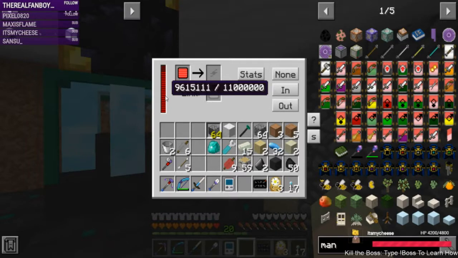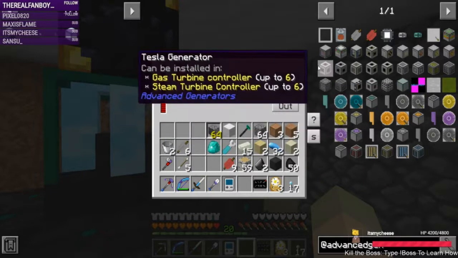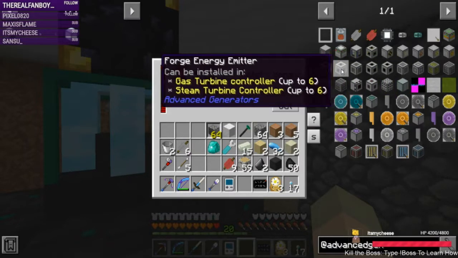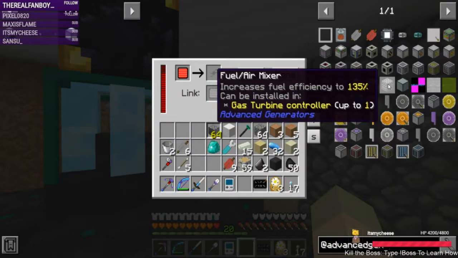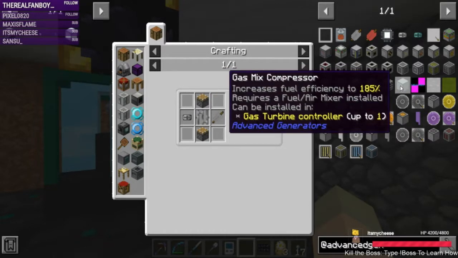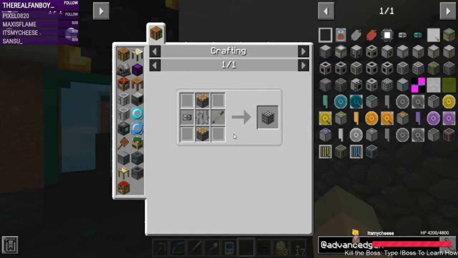I'm gonna need to make more turbines. Let's look at advanced generators. Let's look at the air filter thingy that I saw it could have. Increases fuel efficiency to 135%. That'll be helpful. It'll use less fuel then. Gas mix compressor increases fuel efficiency to 185%. So if we install this and this, I wonder how hard these are to make. That's not hard. What's this? Not hard at all. Okay!